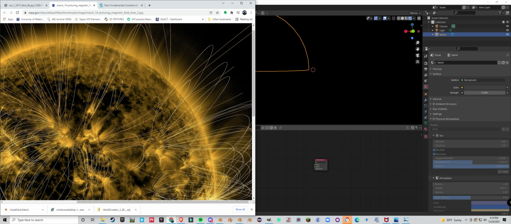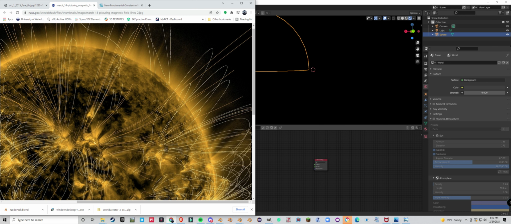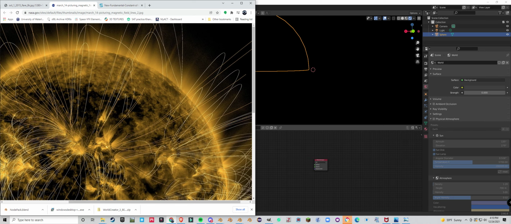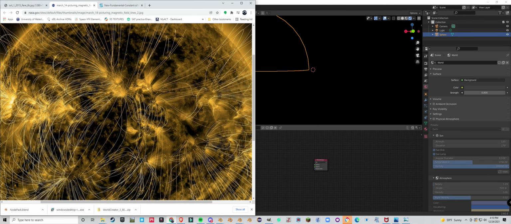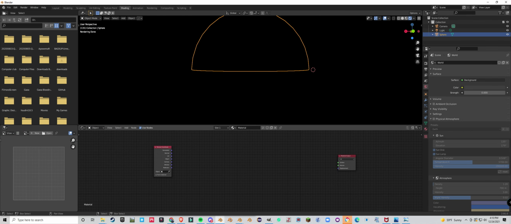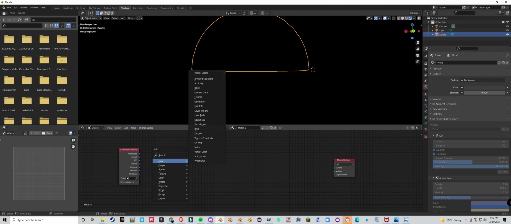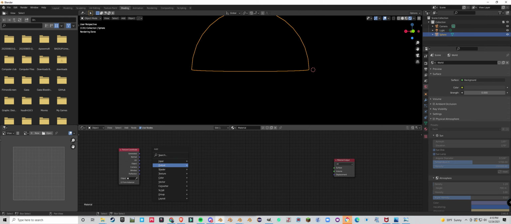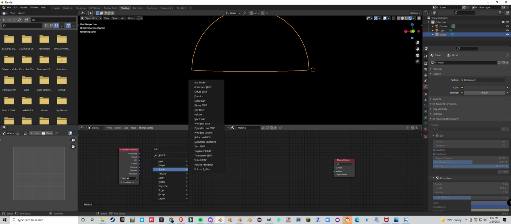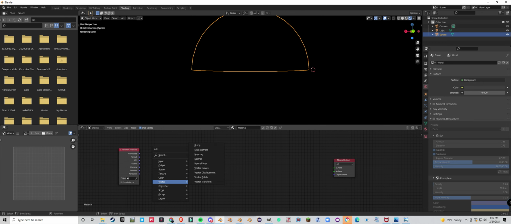And well, they do go off the screen, right? But yeah, so let's get started with trying to create these. The method that we're going to use is a special type of gradient texture, and we're going to plug that into the UVs of a noise texture, and you will see clearly once we do that how applicable this will be to what we're trying to do.